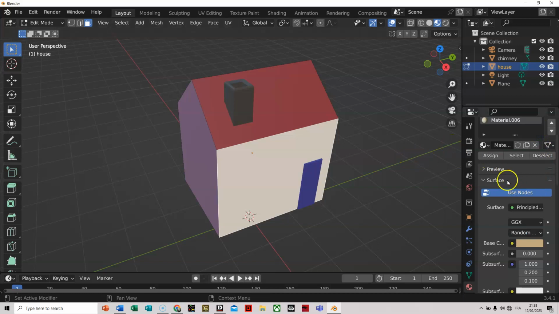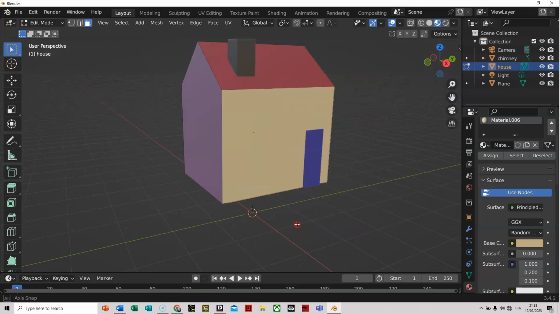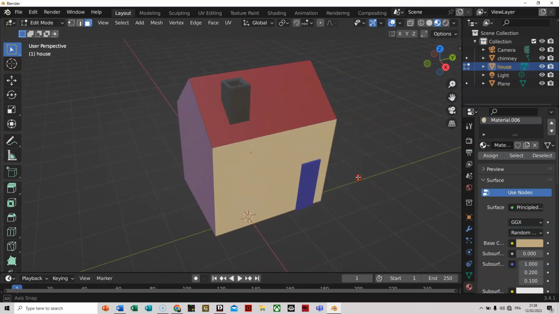Yes, I think this is going to be good. There you have it. I created a house with a door, with a simple chimney. And we did it by learning the absolute basic functions of extrude for the chimney, inset, again for the chimney, also extrude a little bit for the door. We used grab on the loop cut that we inserted.